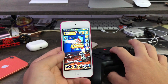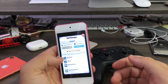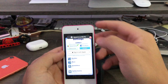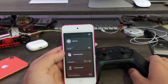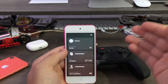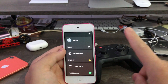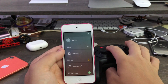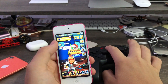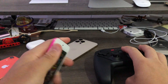Subway Surfers has finished loading. On iOS 15 you have to re-enable Game Center every single time — disconnect, then connect. It's connected. Now — one, two — you see, now I can access Game Center on iOS 15, but it will only work if you're in a game that has Game Center integrated, and you have to re-enable Game Center every single time. If I go out to the home screen and try — one, two — it doesn't work. But when I go into the game — one, two — then it works. That's iOS 15.